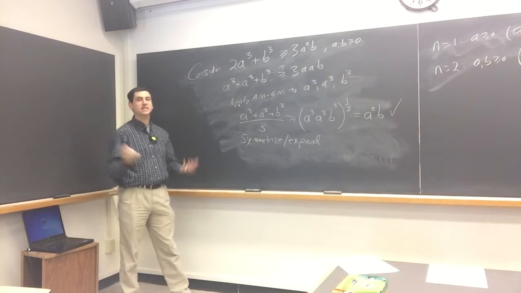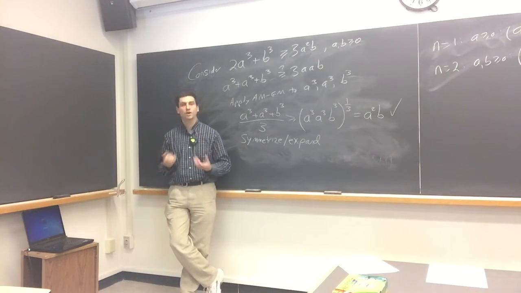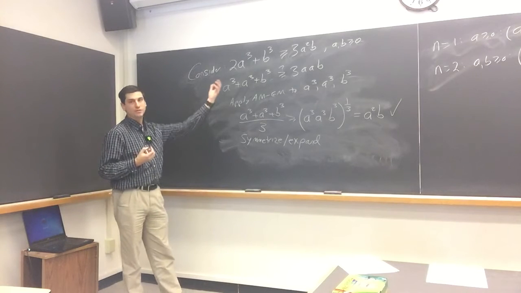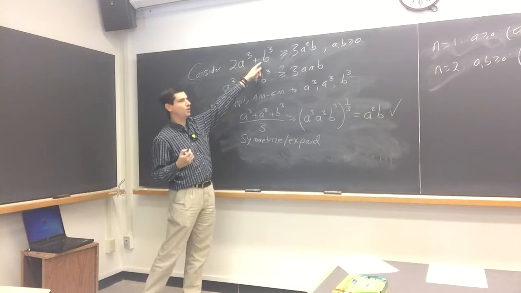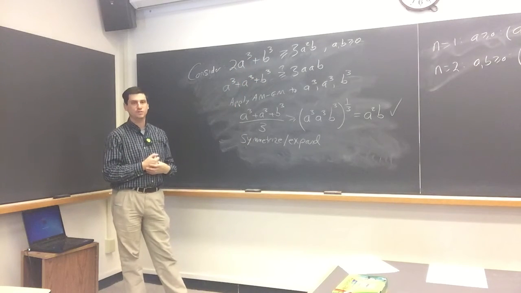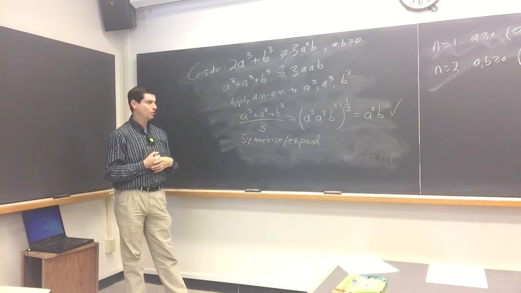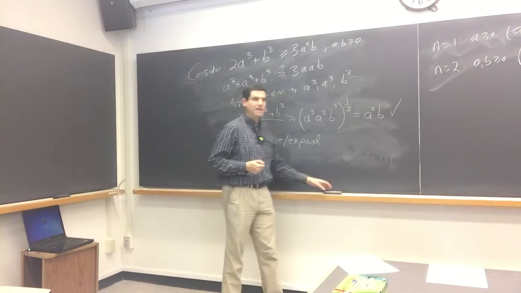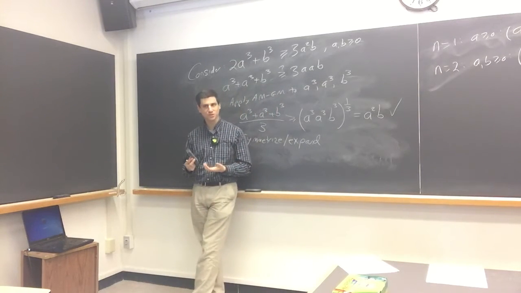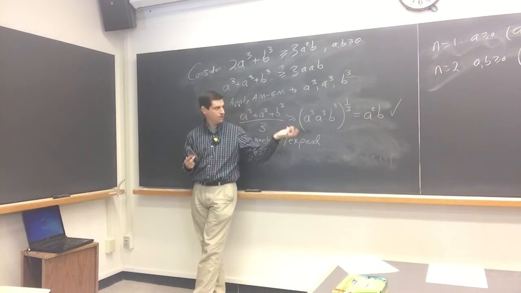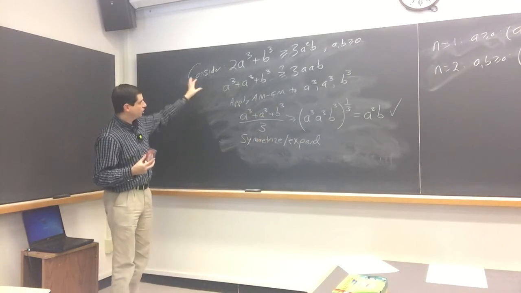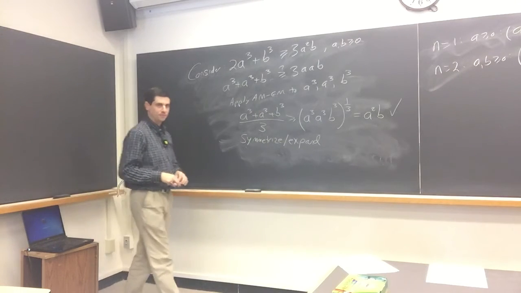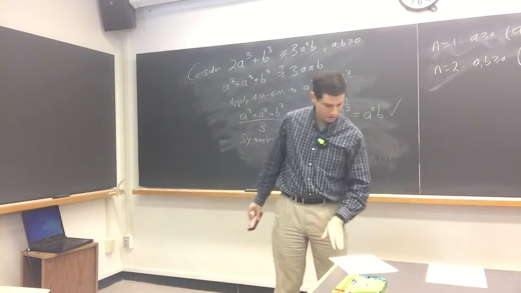When you see the 3, you should be thinking, if you're going to use the AMGM, I want 3 terms. How can I get 3 terms for something like this? And one thing is to expand out. Now, the nice thing is you have a 2 and a 1, so there are some clues that there's a 3 lurking in the background. It is hidden. And so a lot of the math competitions and stuff like this, it's designed to hide what you're trying to use. Now, I actually like to use inequalities like this in work that I'm trying to do, and trying to prove things. And so the difficulty is always figuring out what's the right way to apply something. Okay, any questions on this one?